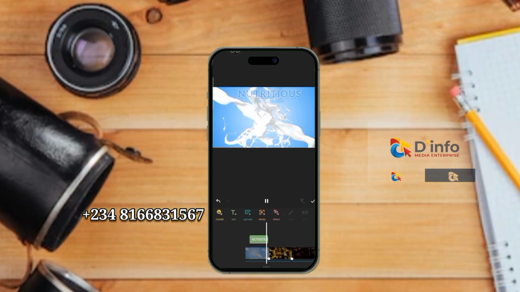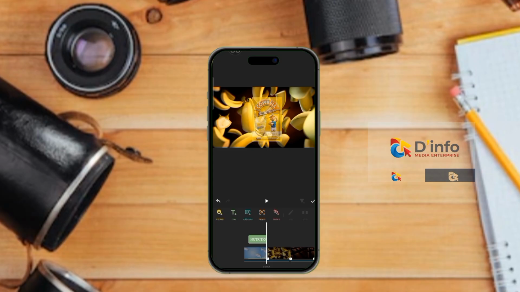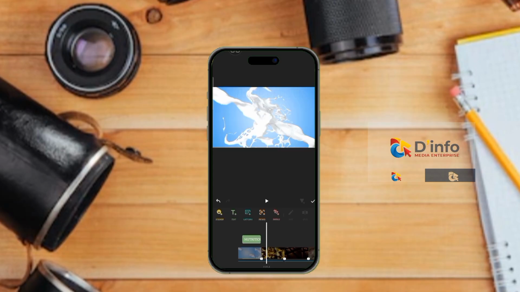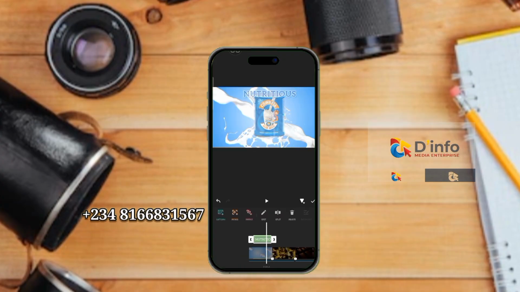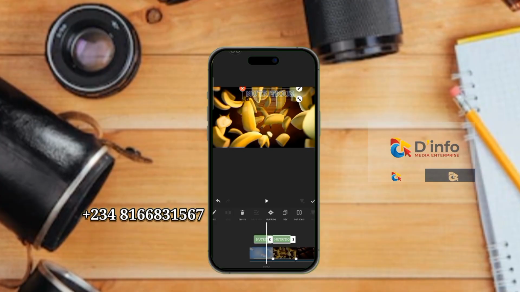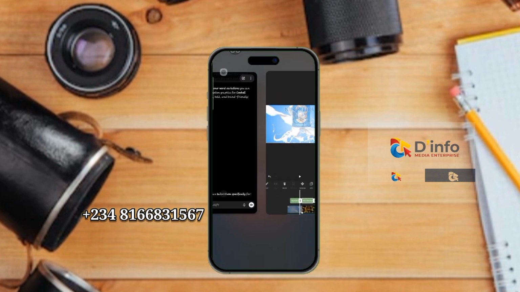Let me do one more so that I will do the rest. To make your work easy, you just have to look for duplicates. You duplicate this one. Then I think we have another word on that list.